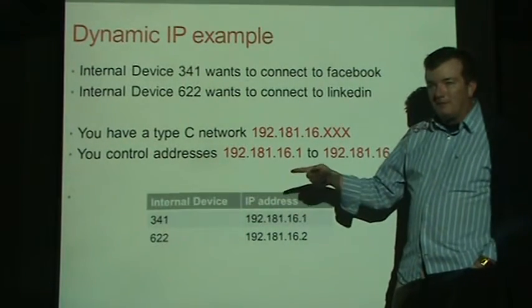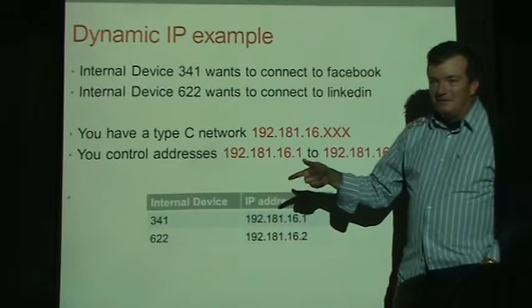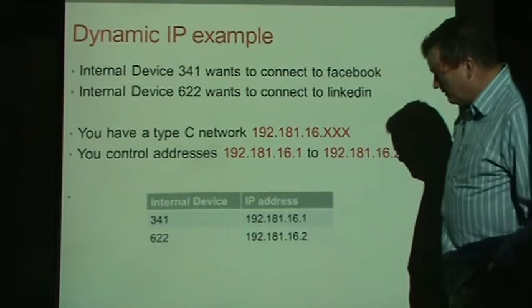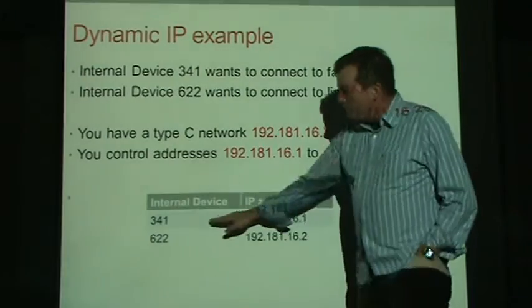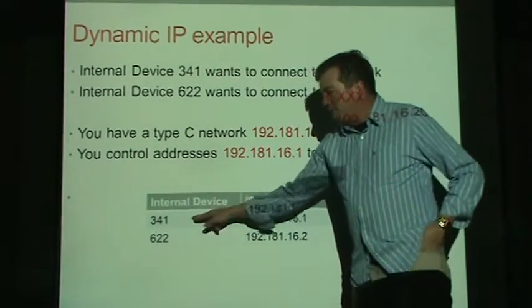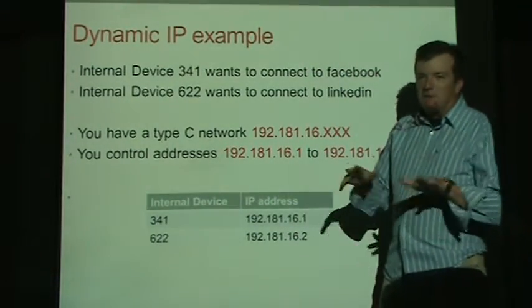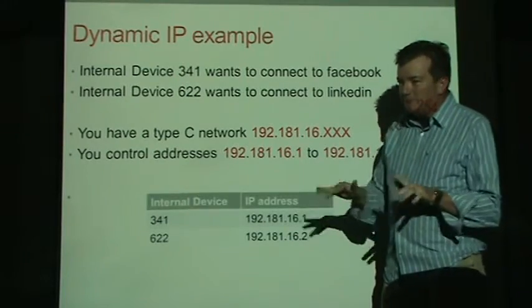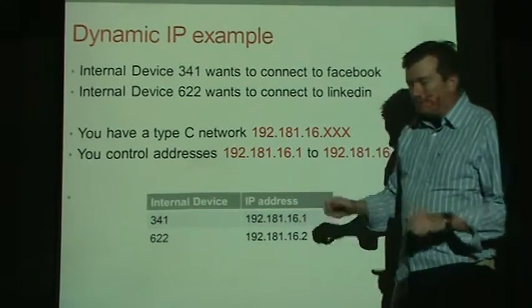No. Can we revoke the IP address of the first and give it to the second one? Well, we can only do that once it's done. Like, let's say this is a machine that someone is connecting to Facebook, and they're playing around at lunchtime and going on Facebook, right?